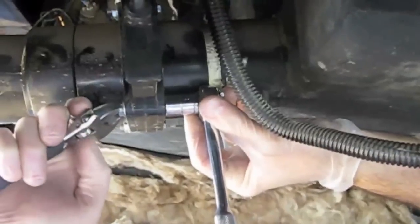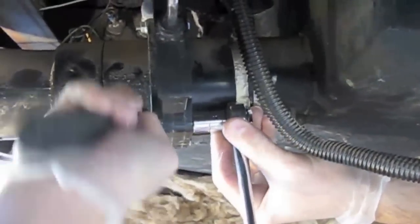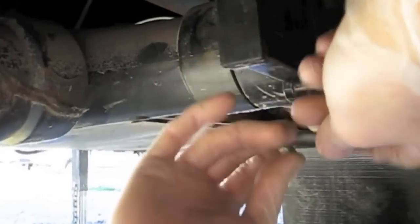Here we have a waste valve that fits right in between these two pipes that come out of the black tank. It actually has just four bolts that can be removed, and we're going to remove those, pull out the slider valve, and replace it with a new one after seating the seals.